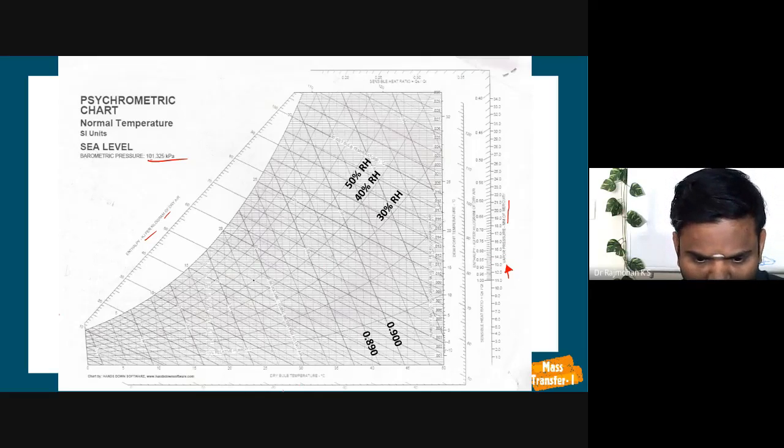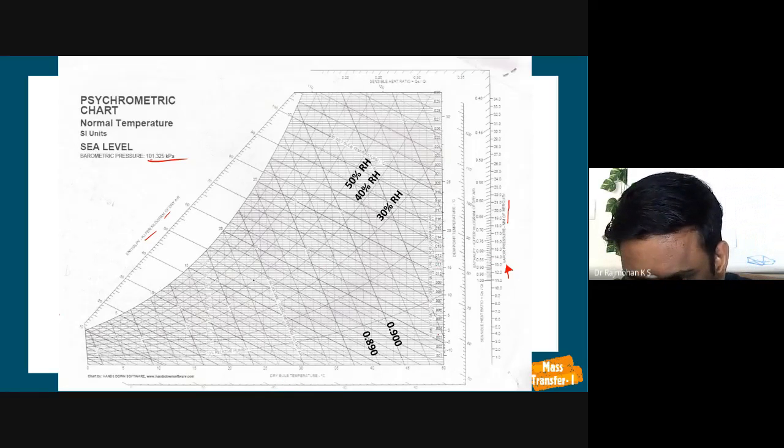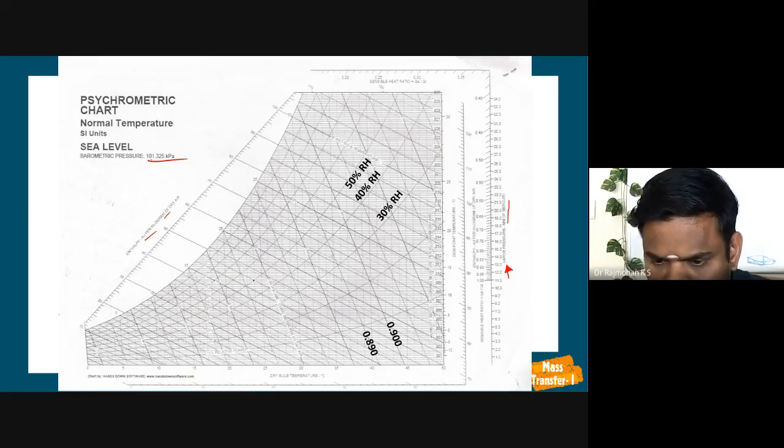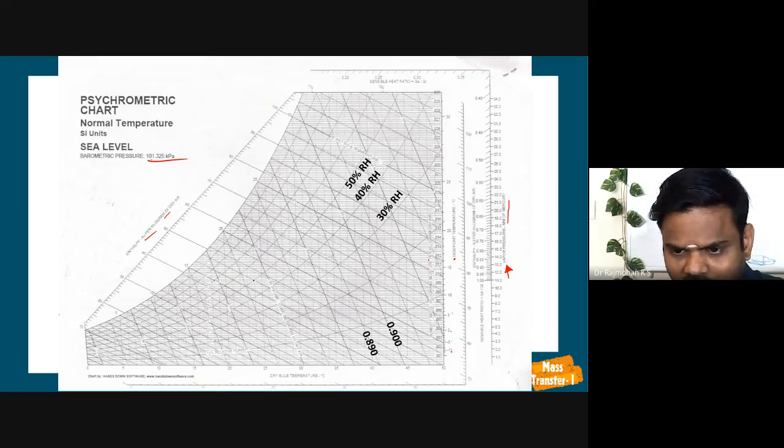Okay, so here dry bulb temperature is mentioned. Here you can see that the absolute humidity, also called humidity ratio, is given as kilograms of moisture per kilogram of dry air. That is inside the y-axis. Outside the y-axis it is mentioned as dew point temperature. That means these -10, -5, 0, +5, 10, 15, 20, 25, 30 are dew point temperatures. Instead of going to the left-hand side to get the corresponding value, for simplicity this graph has given us the dew point temperature directly.